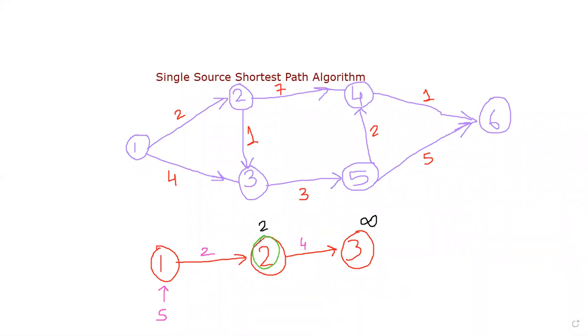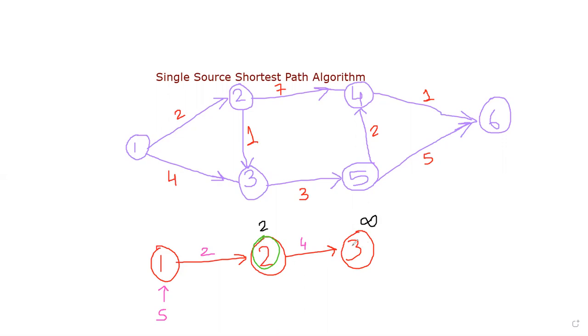Clear? And Dijkstra says that when you finish the selection of the shortest path, then check whether you have any shortest path to other vertices via that selected vertex. Now what I have to do? I have to check whether I have a shortest path to some other vertices from 2 or not. So yes, we have a directed path from 2 to 3, and that is vertex 3, and what will be the cost?